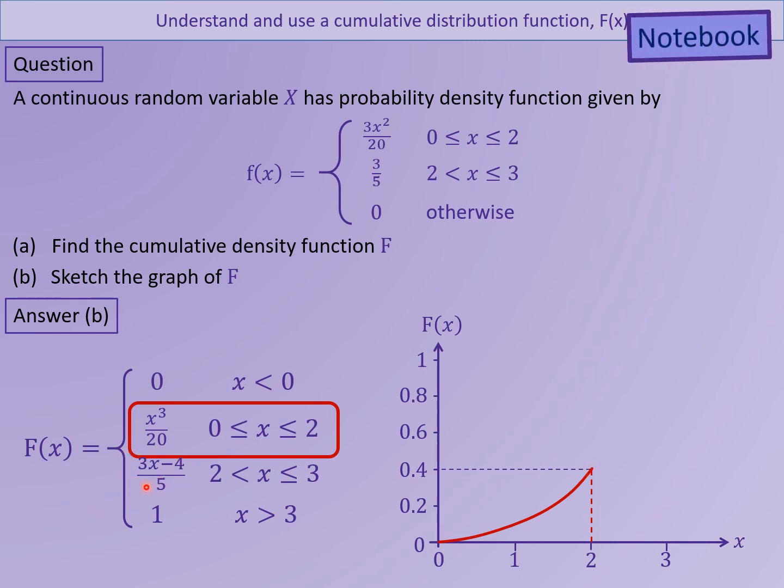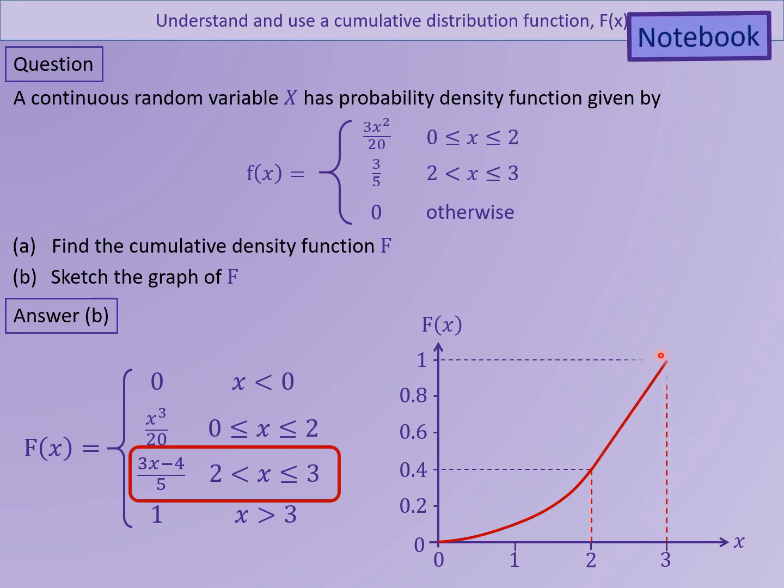Once it gets to that point, then this graph takes over. Now this graph, 3x minus 4 over 5, is a linear function. You can see that because it's 3/5 x, take away 4/5. So 3/5 is its gradient. Starting there, we know that already because we checked out what number 2 was. And we know it finishes at 1. So you really don't need to worry about gradients and intercepts and all that sort of stuff because we know it starts there. We know it finishes up here where x equals 3, y equals 1. So what we could just do is just join those two parts together. Okay, and there we go.